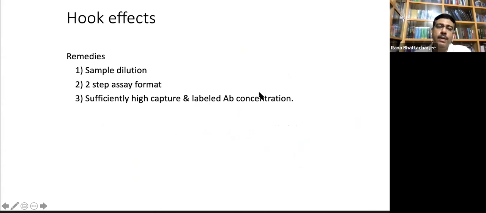So how can this problem be mitigated? Nowadays, the assays use a very high amount of antibodies. As I've said, nowadays the generation of the antibody is monoclonal or engineered polyclonal. So a large amount of antibody can be generated, and they are fixed to the solid matrix. And therefore, even with a very high concentration of analyte, there is adequate binding and measurement of the analyte in the sample. So usually, as an example, in an Immunizate 1000 assay, the hook effect doesn't develop until the prolactin level is more than 22,000 nanogram per ml.